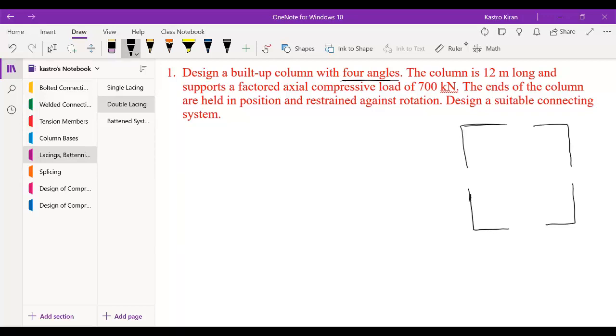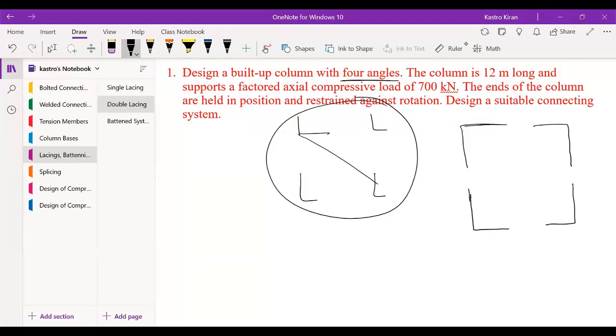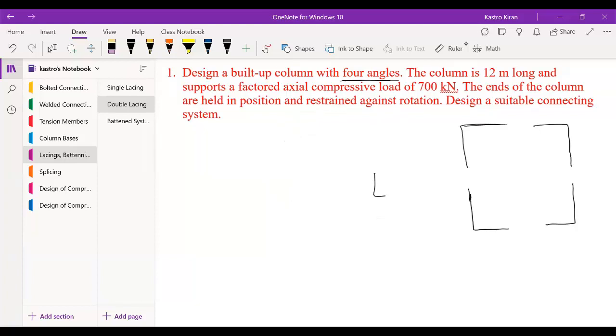You might say, why can't we provide in this way? So this goes wrong because you cannot attach the four angles by using the lacing system. That becomes an impossible task. So for that reason, you're going to arrange the system in this possible way. This is the only possible way. Remember, whenever you find a problem related to four angles, this is the only type of arrangement which you can do. Again, here also, you cannot provide single lacing system. It is mandatory to provide double lacing system.